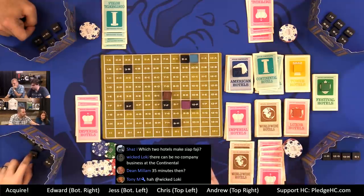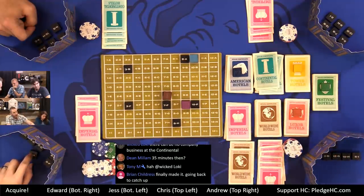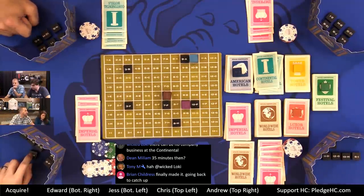So notice one thing that I never said: outside of when mergers happen, you can't sell. Right. Spend your money wisely. You only sell when they merge.